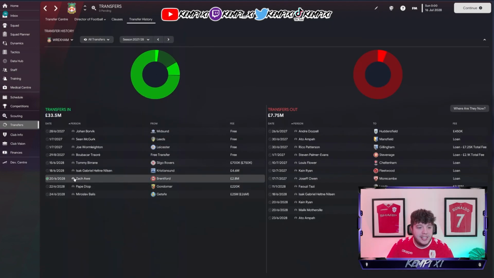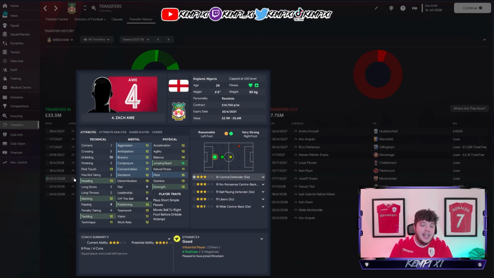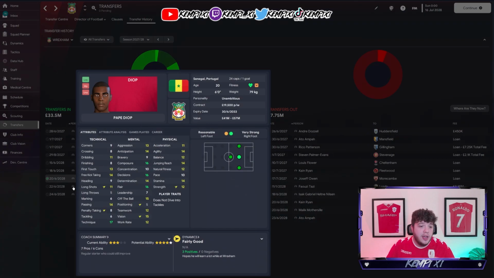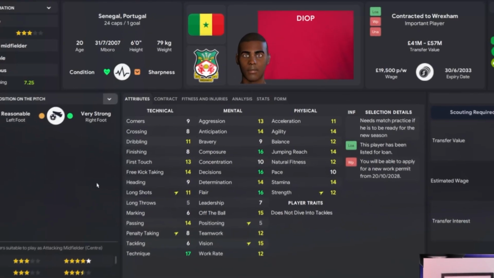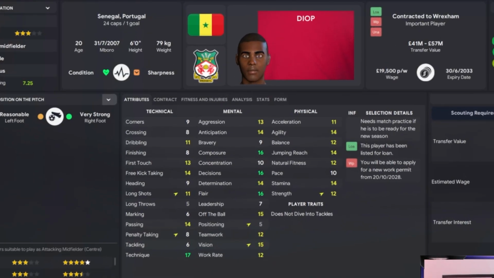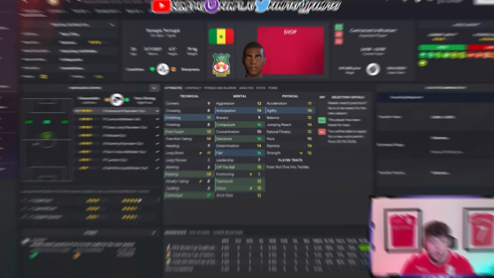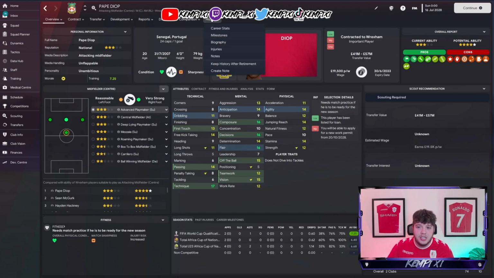4.6. Great signing. Zach Awe, a player we actually had in the Let's Play. He's come in for 2.6 to be a backup centre-back. Papa Diop, another very good player signed. How outrageous does he look? No work permit for him, sadly, so you guys have got to try and get that through for him. But he's 24 caps for Senegal already. I'm sure it's not going to be far until he does get that work permit.